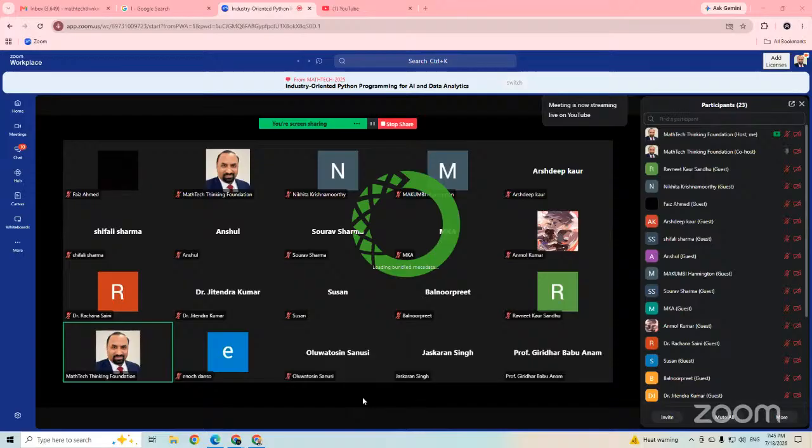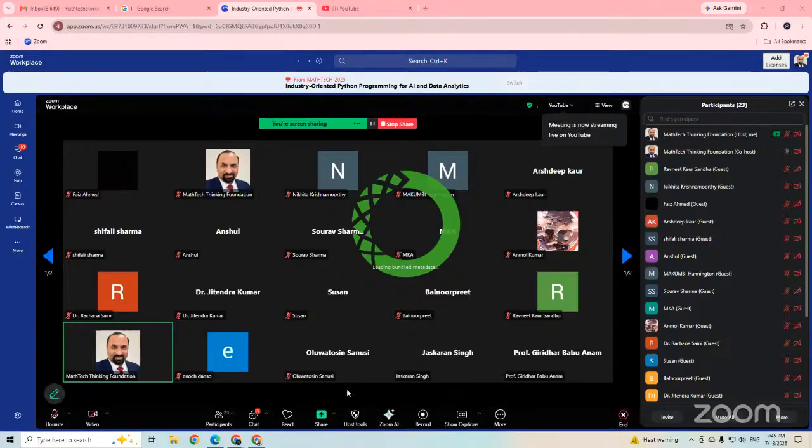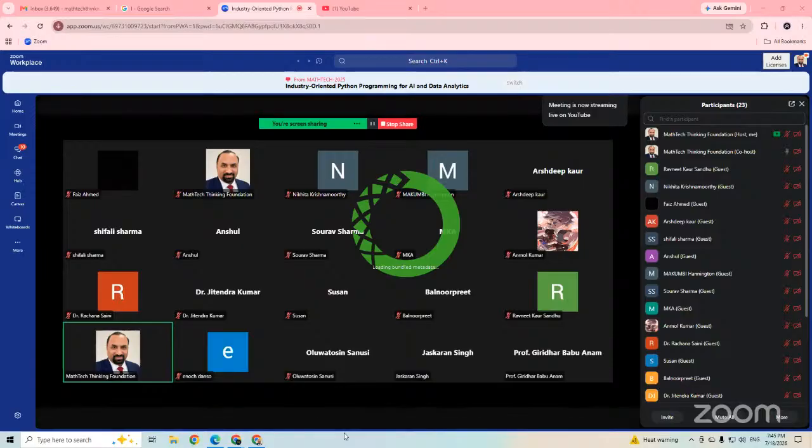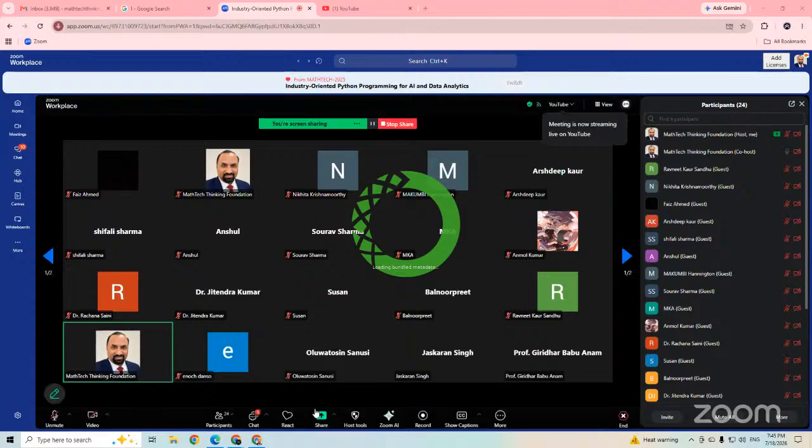Yesterday we talked about the NumPy library that we are going to cover in the coming sessions. NumPy is a library based on numbers. Numbers plus Python gives us NumPy. So NumPy plays a very important role.